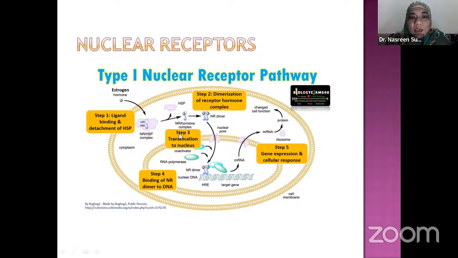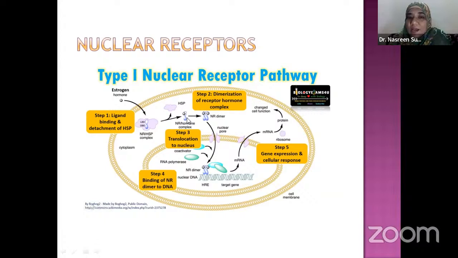You can see here, if it is a steroid hormone, an example is the estrogen hormone, it directly crosses the plasma membrane and binds to the nuclear receptor which is bound to heat shock proteins. The nuclear receptor, when it is in an inactive state, is bound to heat shock proteins. The hormone comes and binds to the nuclear receptor. Immediately, the heat shock proteins get separated, you can see here, and there will be a free nuclear receptor.